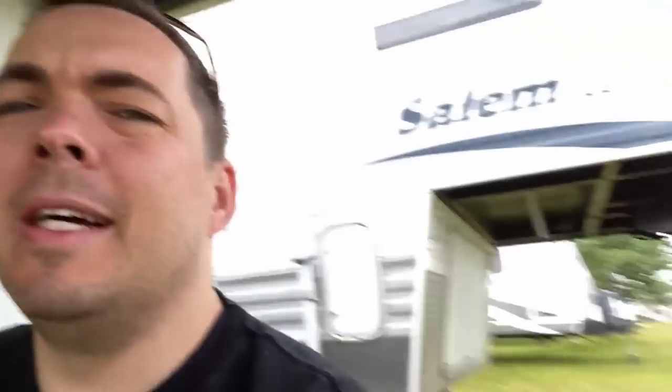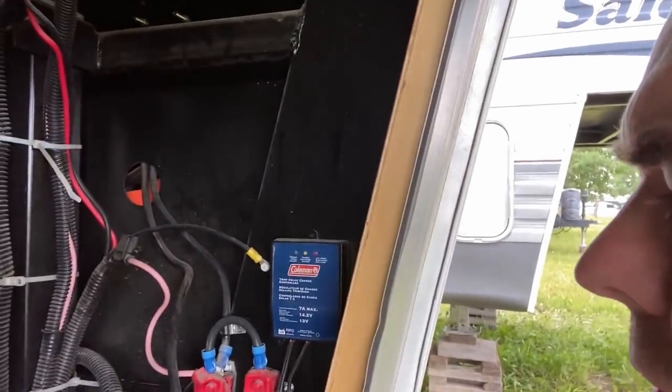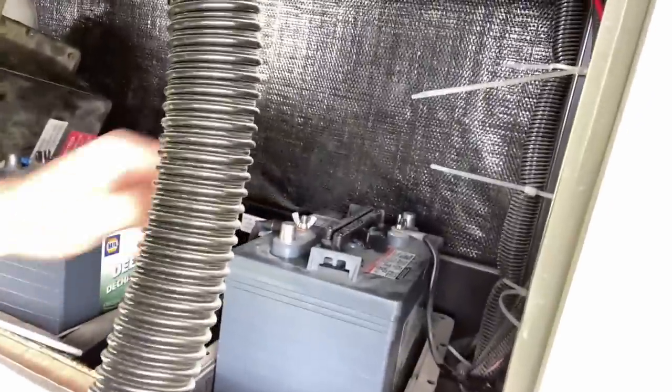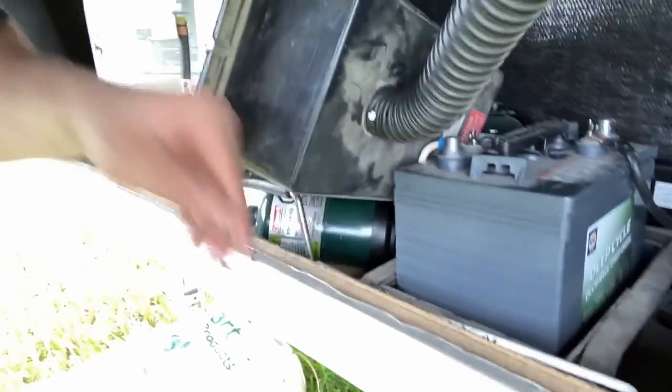We're out at the storage lot — campers everywhere as you can see. I've got the batteries loaded in. I need to make sure I put these in series and not parallel. So I've got to go positive from the trailer, jump between the negative and positive of the two batteries, then negative back to the trailer — one full loop. I've got a breaker in this cabinet right here that should save me if I screw something up. I've also got solar panels to hook up, which shouldn't take too long. There are some jumpers off this little control panel right here.